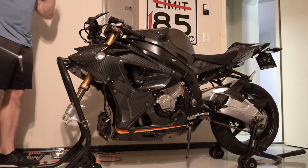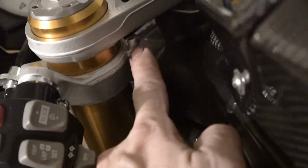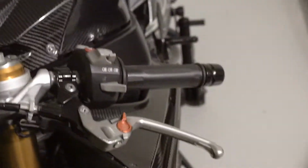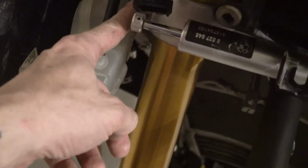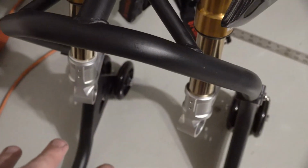There's that one. Now we're going to move the clip-ons up. We want them to go all the way up. And that little pin right there will help guide us in to make sure that the split here matches that split here. Everything's all lined up. Both clip-ons are solid in place and torqued. These are the only ones not tight. And the reason for that is we want to put all the wheel and everything on the bottom and then push the whole front end down and just make real sure these things are all centered and happy there before we tighten them.